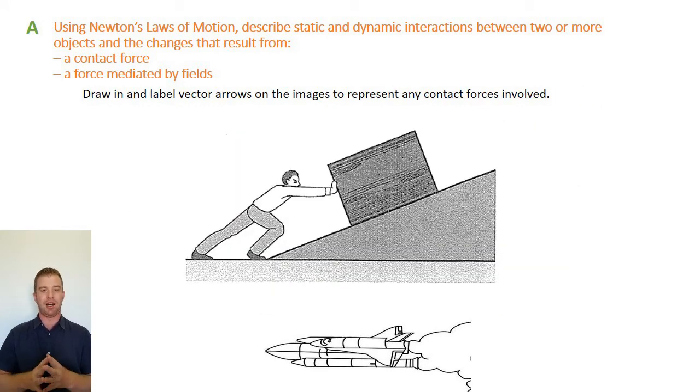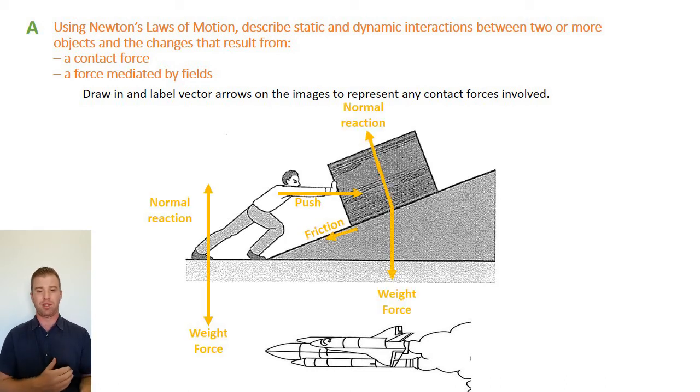So let's have a look now at another diagram of a man pushing a block up an inclined plane. So you can see here now that we've got the gentleman pushing a block, which is the push arrow, and friction, which is frictional force backwards, a contact force. You've got the normal reaction of the block going up and the weight force of the block acting down, of gravity. You've got the normal force and the weight force of the person again.